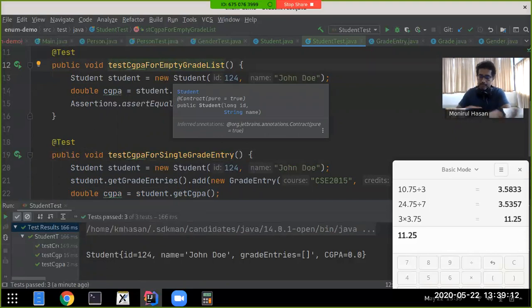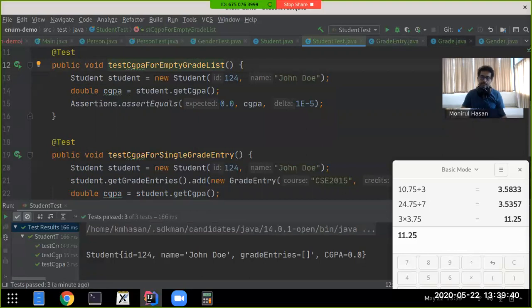So what if a student has 4 or 5 courses? Are we calculating the CGPA properly? What if the student retakes a course? Are we calculating the CGPA properly? If you take all these things into account, you'd see that the code that we wrote may not work. The getCGPA method may still need some more work. So this is something I want you guys to explore a bit.